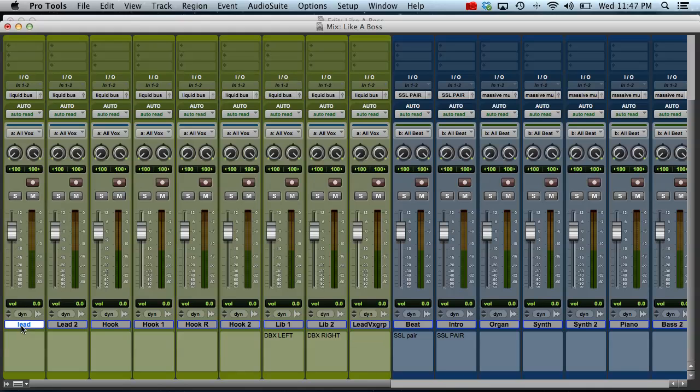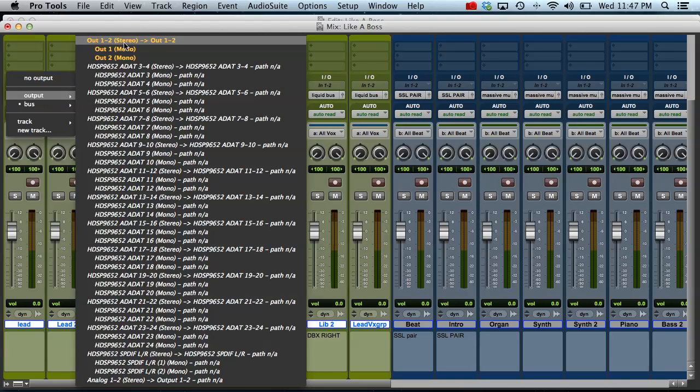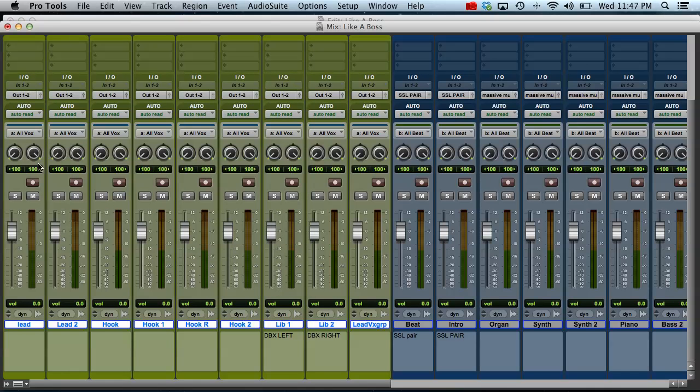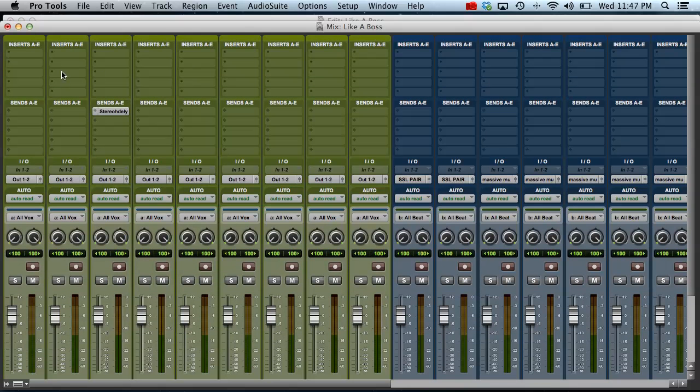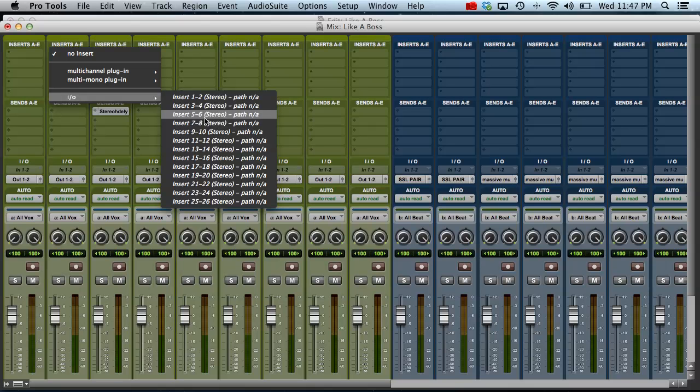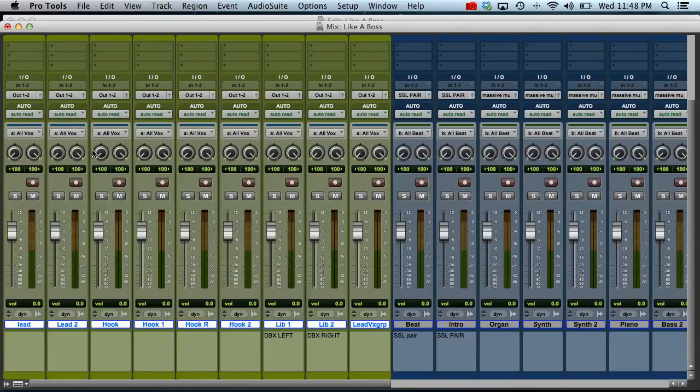Let's go to this, hold down the shift, hit shift option, and let's return this back to 1 and 2. So now we have it back to 1 and 2. Let's just say this lead vocal, we just want to run that through the liquid channel. You can easily do this by going to I/O 5 and 6, but now we have that as just affecting this one track.